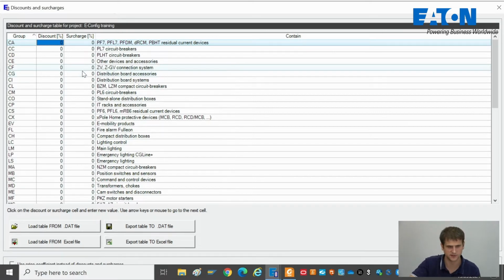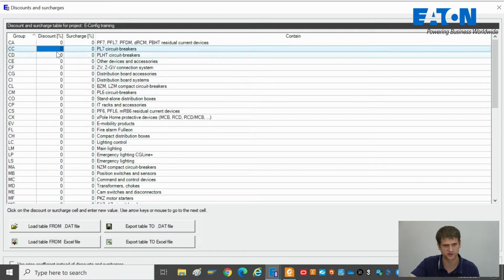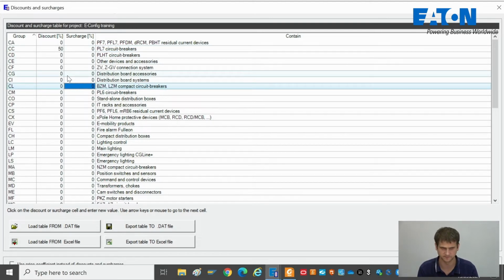So for example, I want to set the discount for PL7 circuit breakers. So just click on the table, and I can set, for example, 50% of discounts, and it works the same for each line.